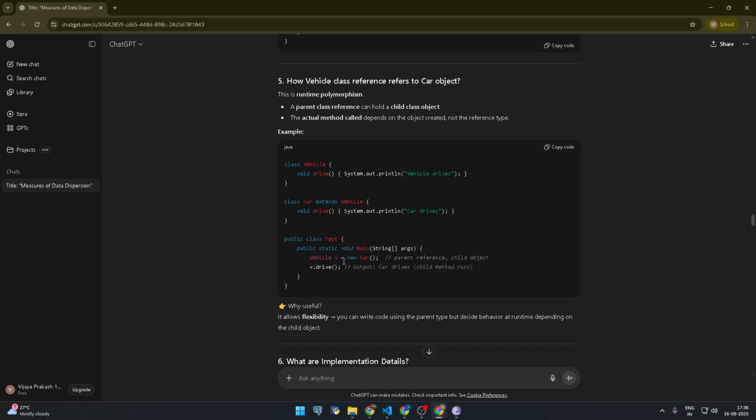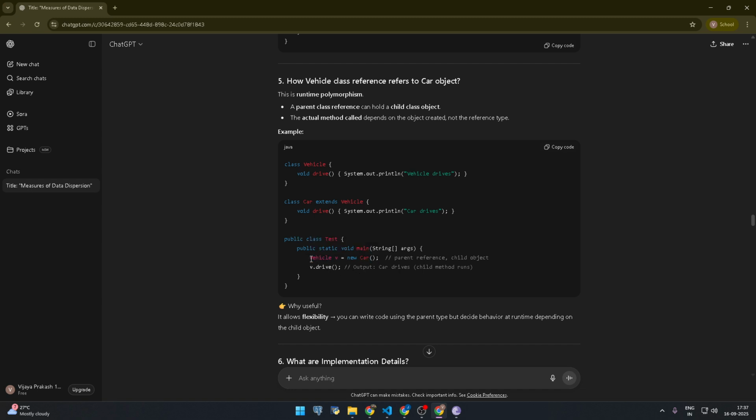If I want to get this value, I have to write other values for it. Instead of Car I should create a new Vehicle, so that it calls this vehicle type. If I give Car, it calls only the car's method. Actually the actual method is what it calls, not the class value.